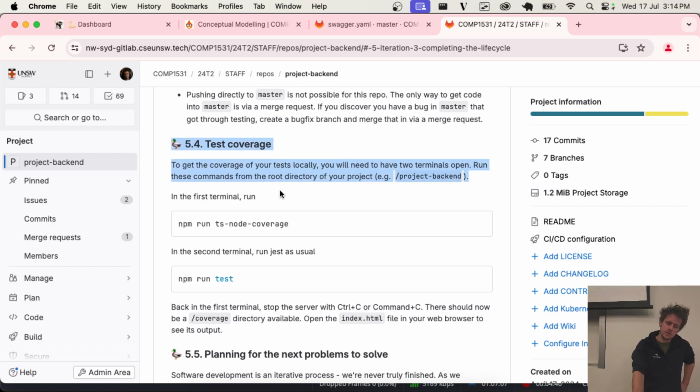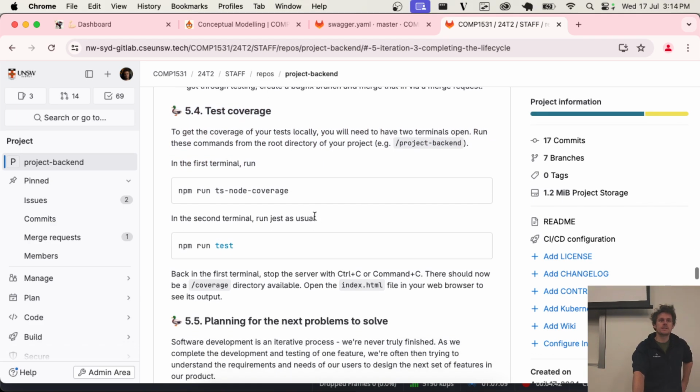Goodness gracious. So test coverage, what we're saying is in this iteration, you will be marked on test coverage. So when we run your tests against your code, we will try and see how well your tests cover all the code in your code. That'll be automatic because we just will run jest on your tests. That doesn't make sense to run it on our tests, does it? Because you're testing tests. Yeah.